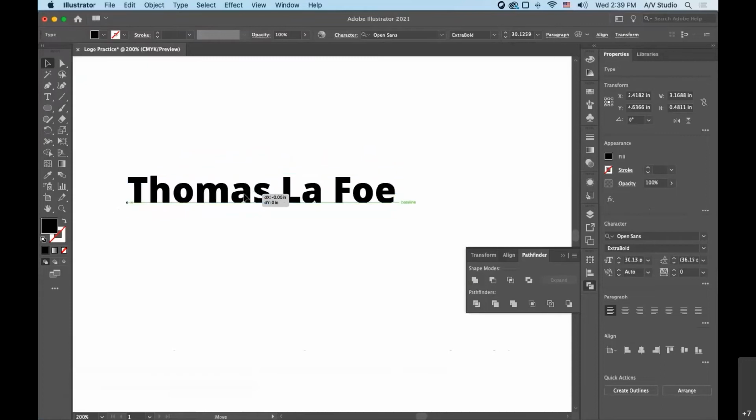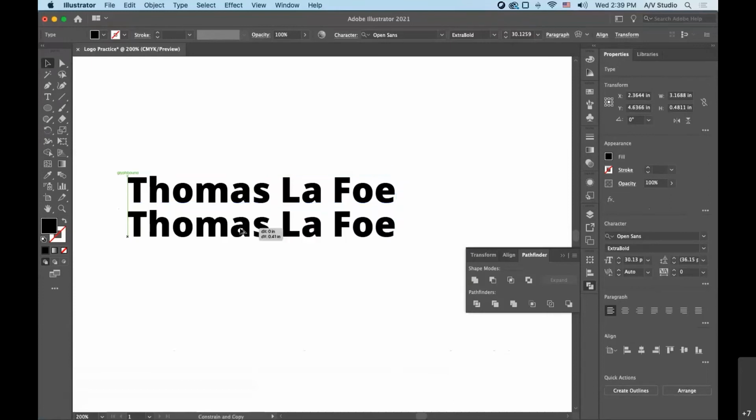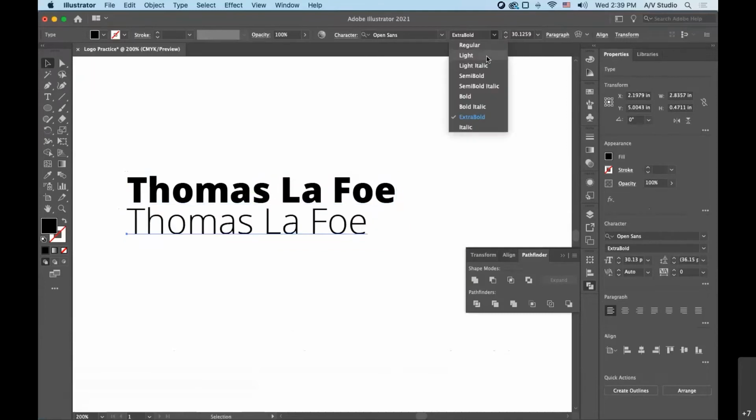Now I'm going to click on this and grab my selection tool again and hold down Option. I'm just going to click and drag this down and maybe change this to, what did I do last time? I did maybe light. And so I changed the text here.